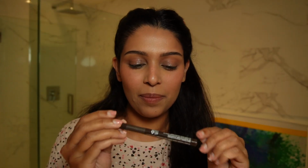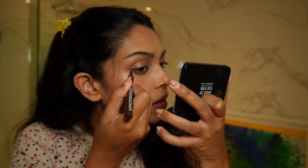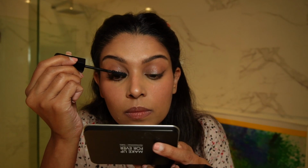Now time to finish up. I'm just going with a little bit of this NYX felt tip liner in brown. Draw in a small flake. And finally mascara. I'm just using this Marc Jacobs Velvet Noir mascara. Makeup is done. I'm gonna change my clothes and be right back.